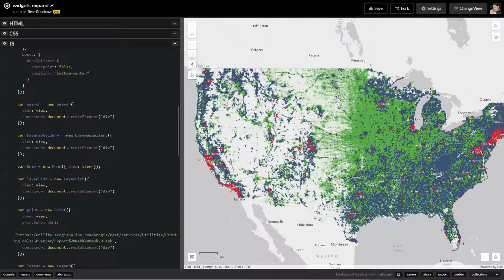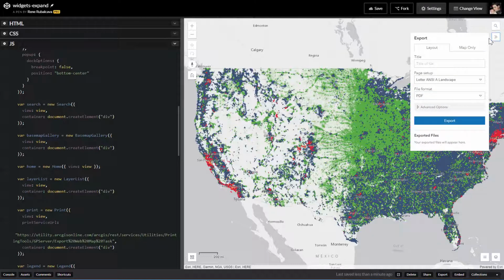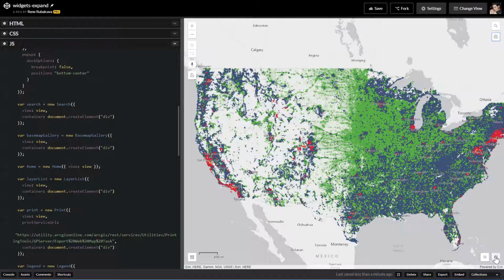One of my favorite little widgets in the ArcGIS API for JavaScript is the expand widget. If you haven't seen it before, I've talked about this in previous videos and blog posts, but basically it's a small widget that lets you put your larger widgets into these little containers. For example, over here I've got a search widget, and it's just a little button. I click it, it opens the search widget. Same for the print, it's a little button, click it, and I open my print widget, and so on for everything else. There is, however, one small problem with it right now.